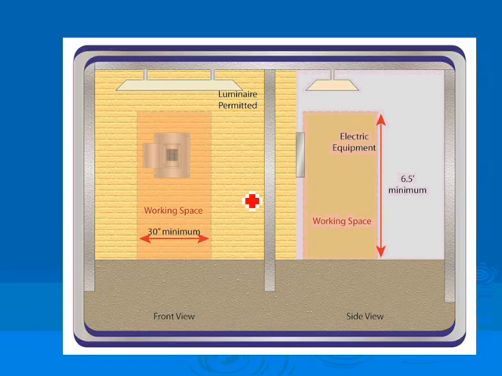So here's what you're looking at. The width of the equipment, the height 6.5 feet for the tall people so they don't hit themselves on something. And the depth can go from a minimum of 3 feet to a maximum of 4 feet. The only time you have 4 feet is if you have energized panels facing each other, and one of them is 480/277, you get into 4 feet.